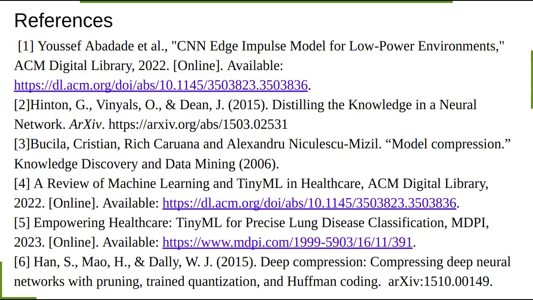These are the references, but one I really commend is the second one, which is by Hinton, the Nobel Prize winner, and also Bucila and Rich Caruana, whom Hinton also references when it comes to model compression because they used ensemble models. Back then, they were among the pioneers in model compression, and as you see, even the title is model compression, nothing else.